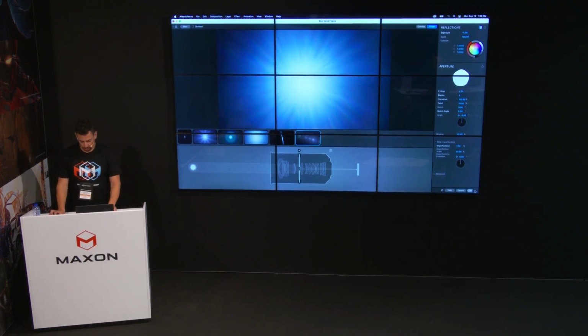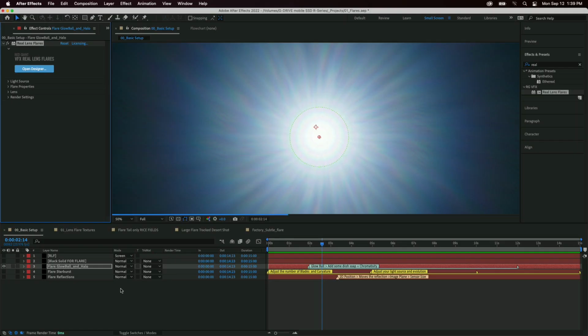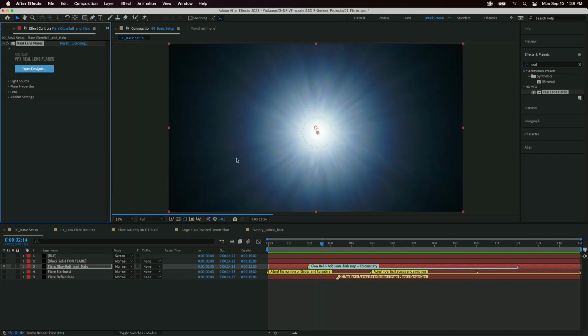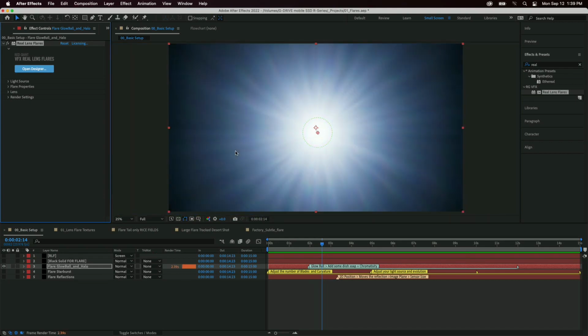So I'll go here, let me confirm that. Now I've really just kind of blown this one out, but you can see, again, this is all based on organic imperfections inside of your lens, and it makes for this interesting looking texture on the screen.